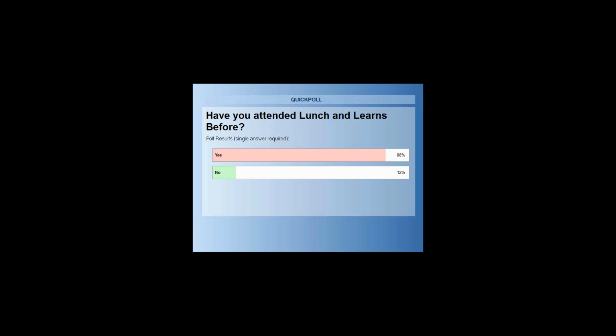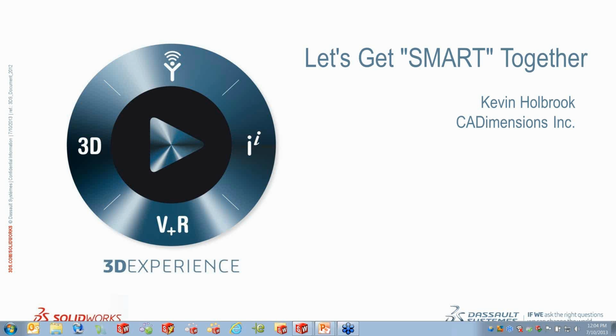So the Lunch and Learns are not a sales presentation by any means. It's very technical, and again, we've dug into commands just to try to figure out what the developers are thinking as far as what's working and what's not working. So the hopes are, if you're attending these sessions, that you're getting something out of them, or at least getting an idea whether you may want to use a feature or you just want to steer away from a feature. This helps you go to that point.